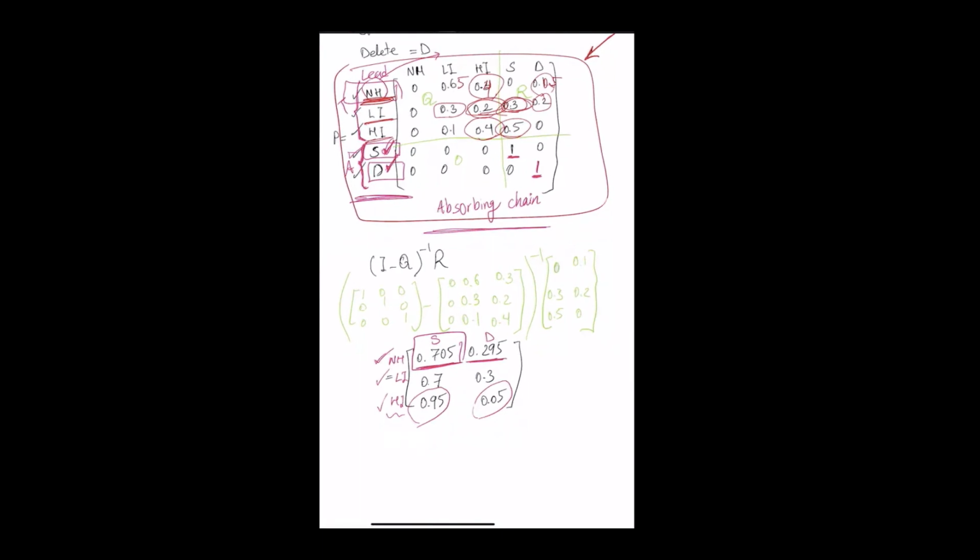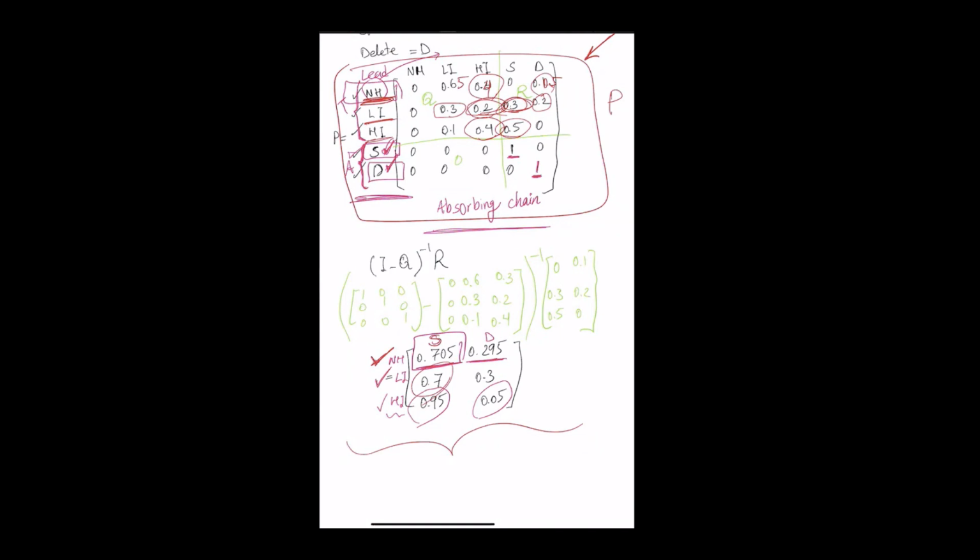Okay, so then the question is that should the company go ahead and do this investment, and how, for example, this investment will increase the chance or the percentage of new customers that eventually will buy the product, how that will increase the chance of the low interest level customers that would eventually buy the product, and so forth. So in that scenario, it's like putting together another one-step transition probability matrix and calculating these probabilities again, and then seeing if the market share or the percentage of people who will buy the product will change, and if that justifies the money we have to pay to the marketing company or not.